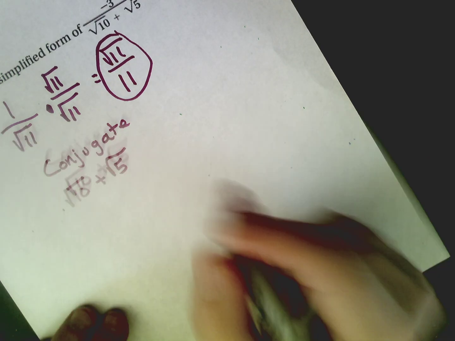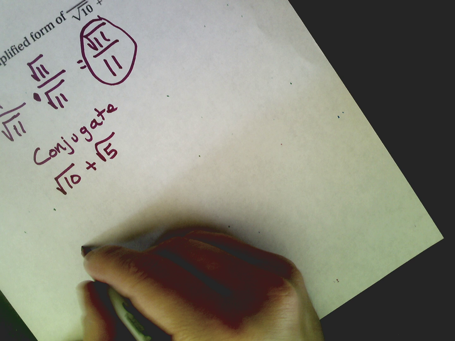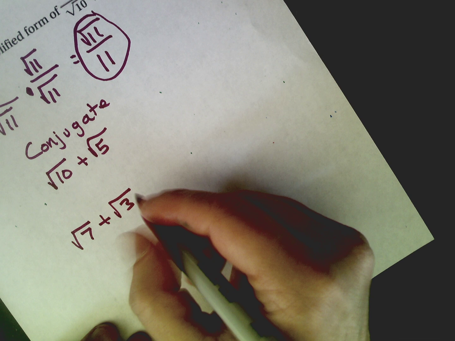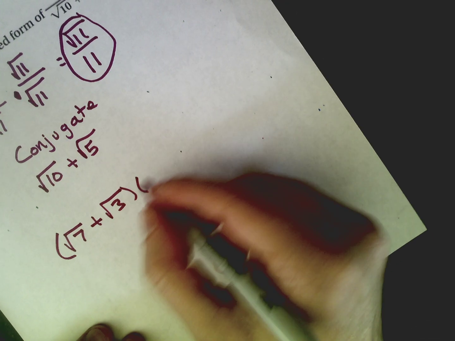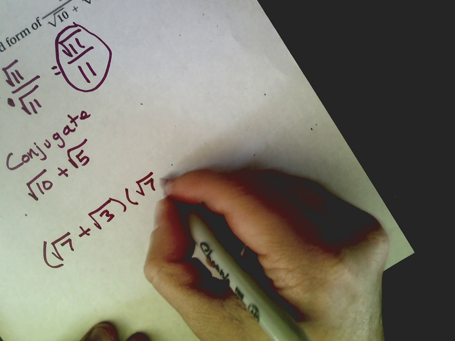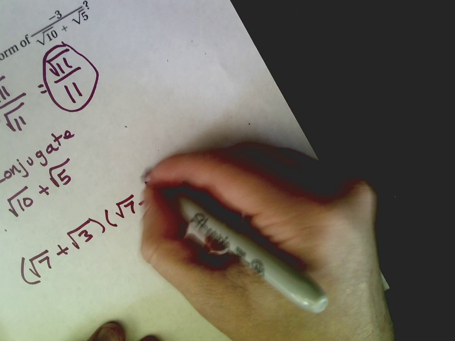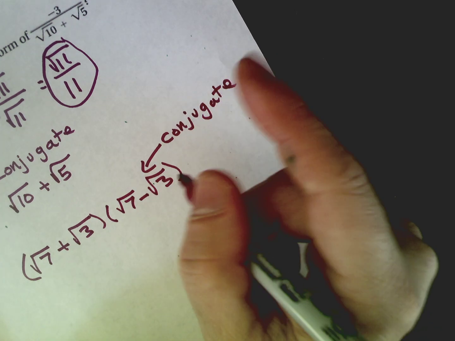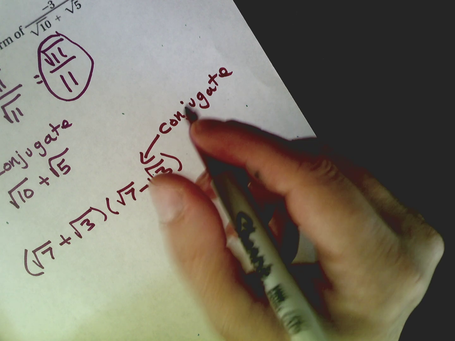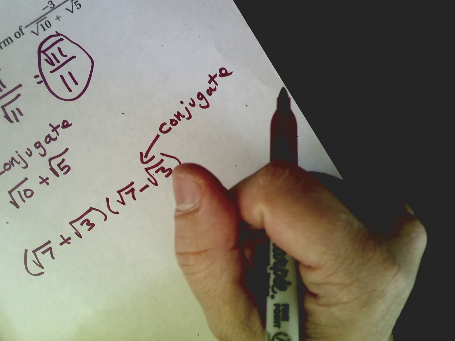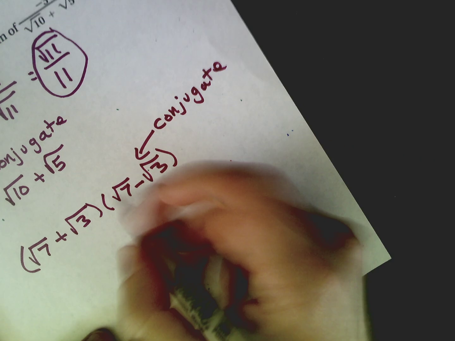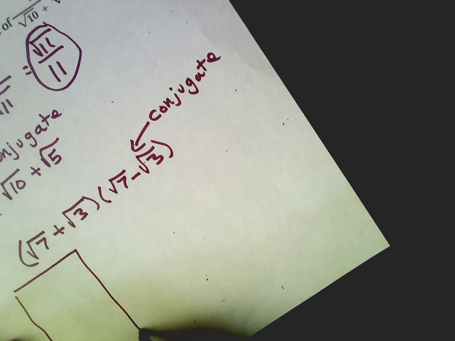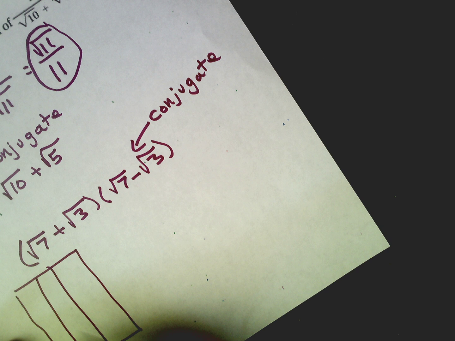So, well, let's do another example. The book gives square root of 7 plus the square root of 3. And they say, well, if you multiply this number by square root of 7 minus the square root of 3, that's the conjugate. Now, on the slides, you'll see there's the definition of conjugate. It says the sum and difference of the same 2 terms. Okay, so I'm just going to do a little bit of box method here, and we'll see how this thing works. It's almost like it's magic.